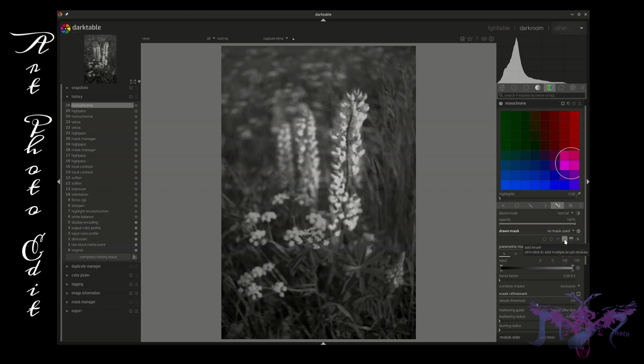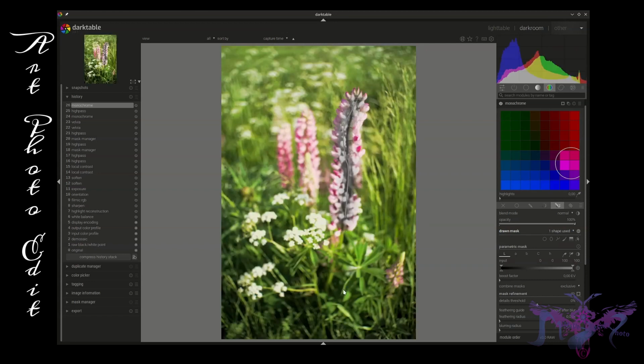I think we'll do just one really straight line, yeah, and then use the blur a bit more, change these. I'm not going to use it so heavily.